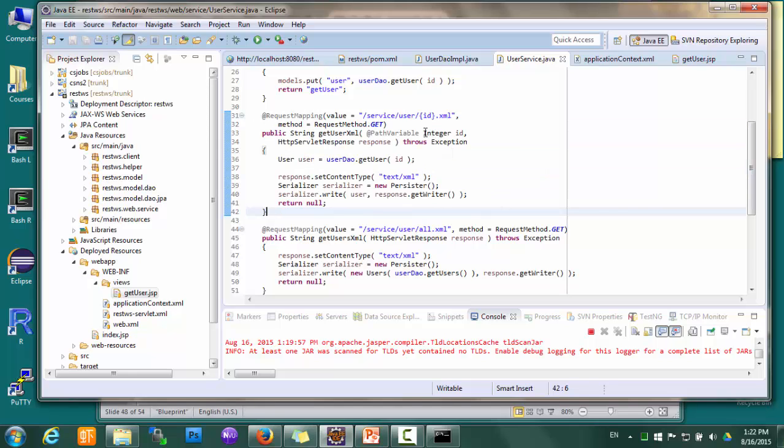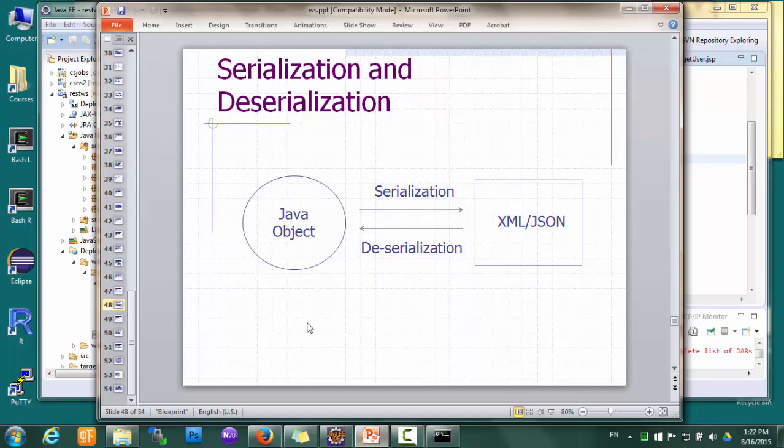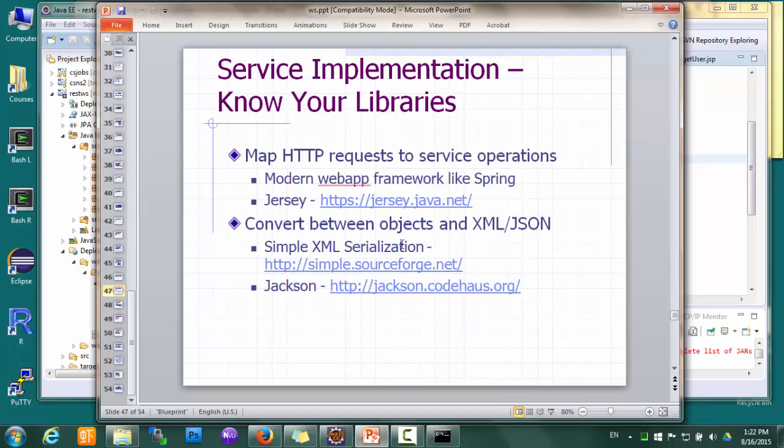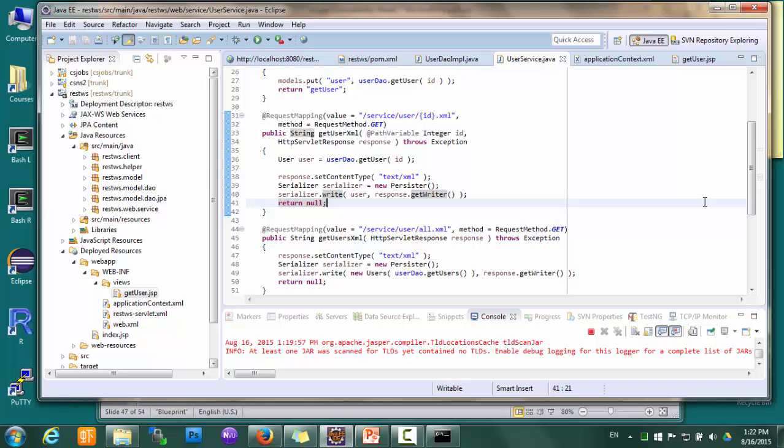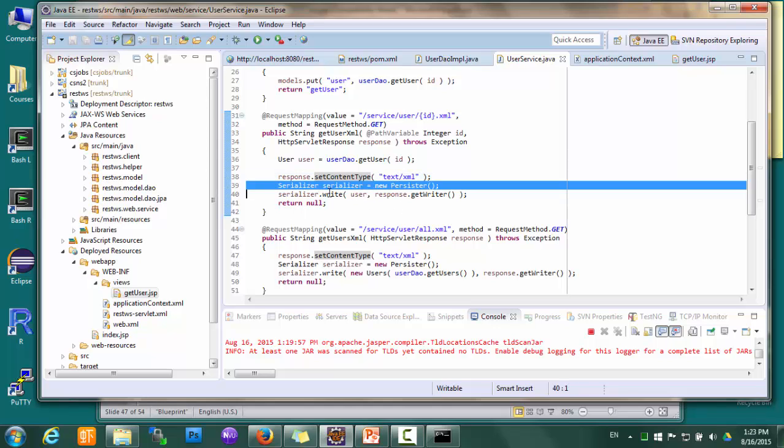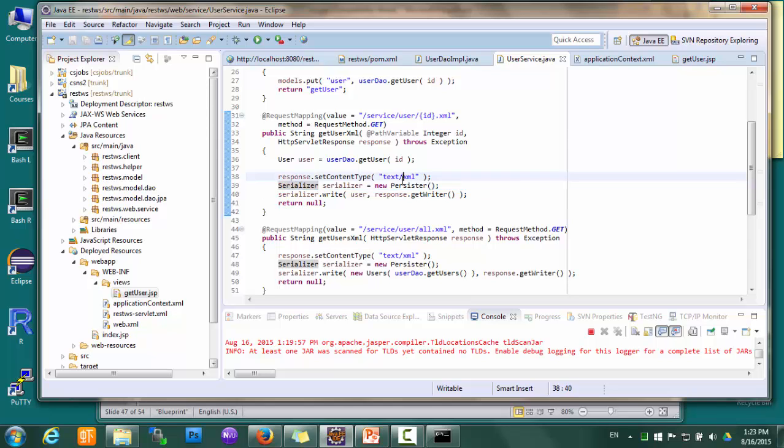And this controller method, again, will retrieve the user object from the database, and then it will use simple XML serialization to serialize the object into a string, and then we write the string directly into the response. So notice that this one doesn't return a view name. It writes the XML directly into the response using serializer and the persistor.